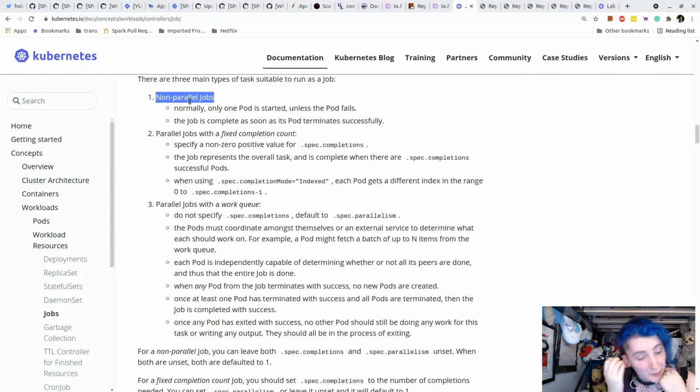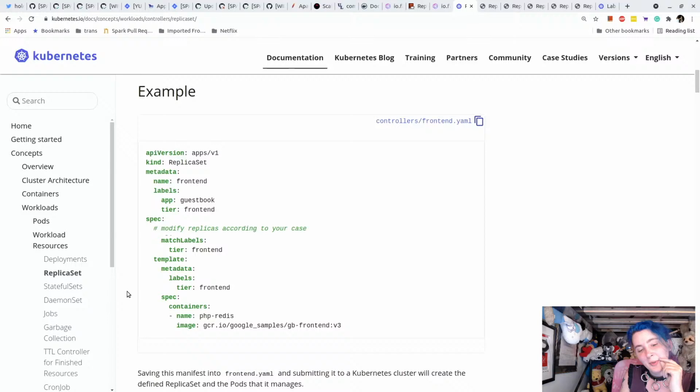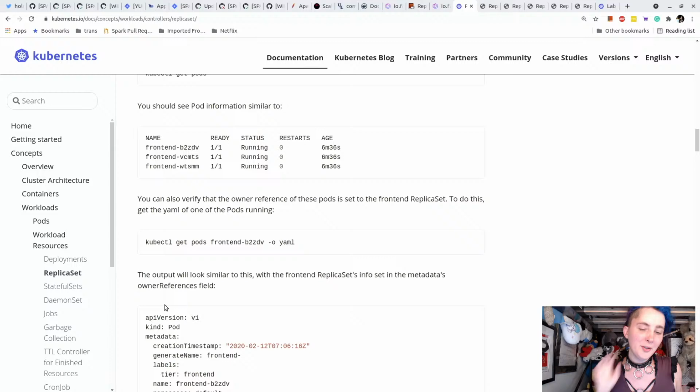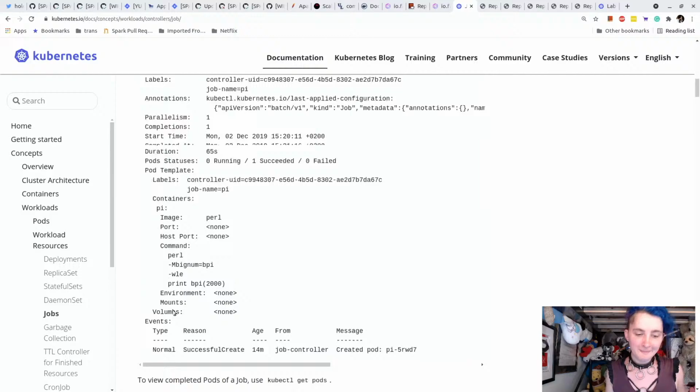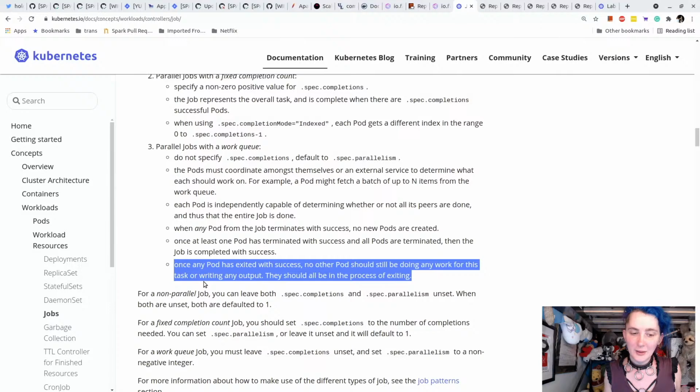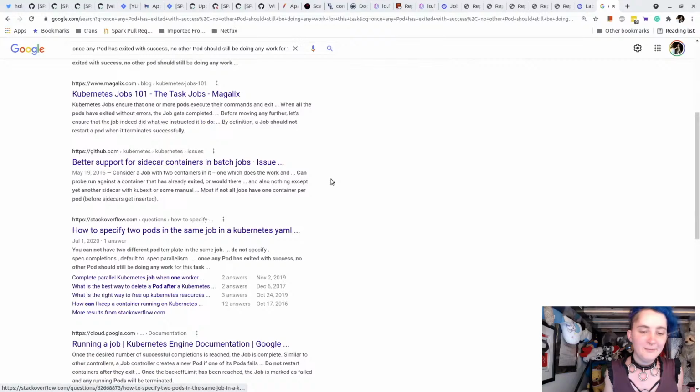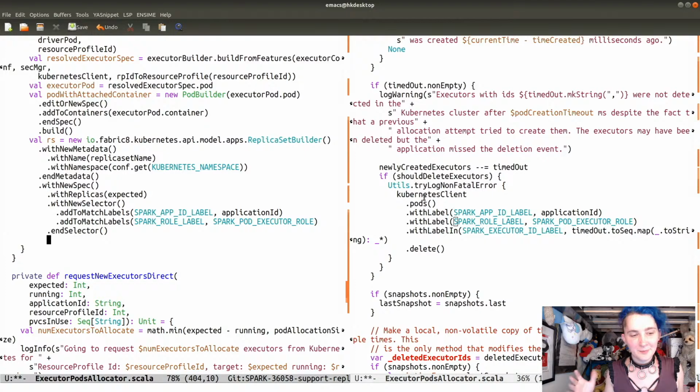We'll stay with replica set for now. We might go to jobs, because that's maybe more closely matched, but we'll just stay with replica set, because it doesn't look like we exactly match the higher level options. Let's push that. Let's just do a replica set. Yeah. And we can make it a job later. I think they're pretty similar spec wise.